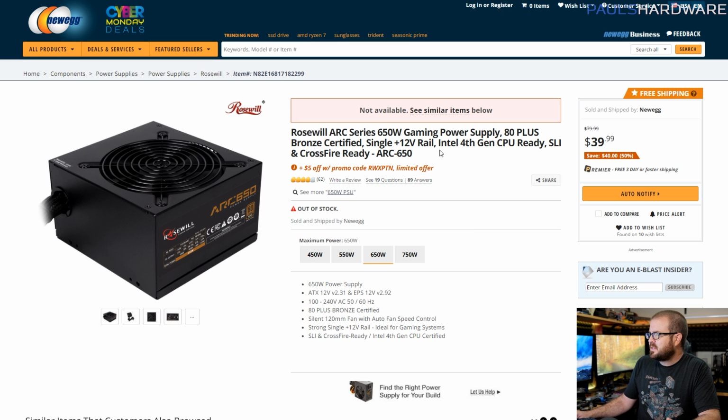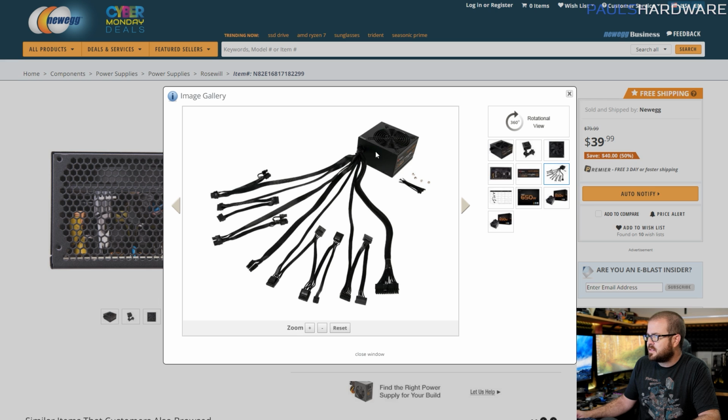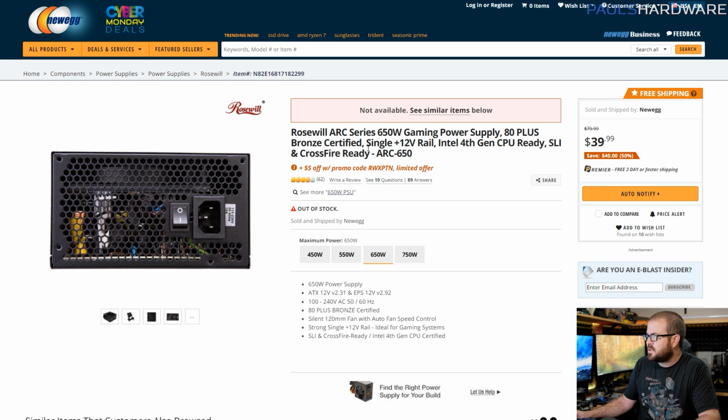To that end, I found the best deals on a reasonable power supply were these Rosewill Arc Series ones that they have going on. And the 650 watt 80 Plus Bronze rated one is $40 with a $5 promo code, bringing it down to $35. Great price for sort of an entry level power supply, which gets the job done. Even has all black cables, so that's nice. Not modular or anything, but it's got your efficiency rating, your wattage, and the all black cabling, but it's out of stock right now, so I guess you may or may not count that depending on who you are. But that's how I knocked another few dollars off the price, was going with a slightly less expensive power supply. Also, the one I was recommending before isn't the same price anymore.